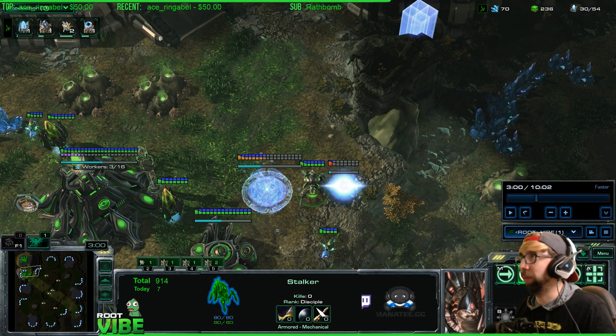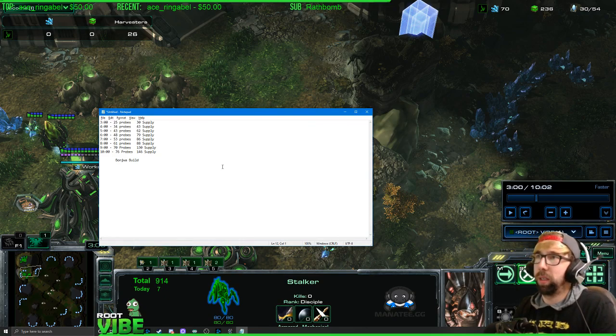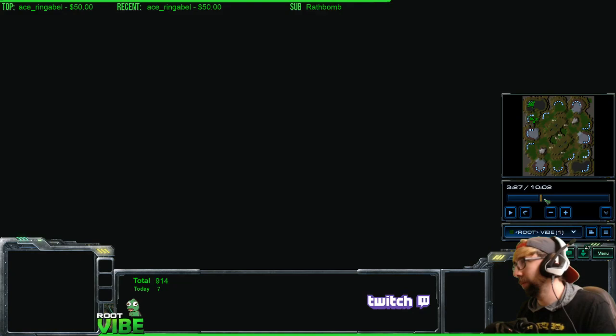Okay, I don't have a title thing up here, whatever. So we have right now 26 harvesters on 30 supply. 3 minutes. 26 probes. 30 supply. It's the same thing as the Bonjois build. 4 minutes. What's 4 minutes at?